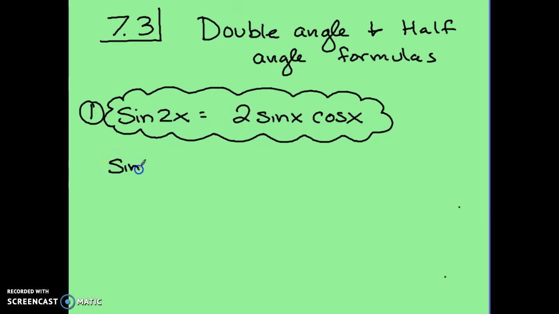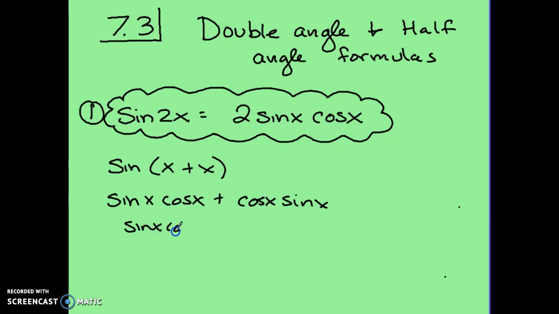Okay, so sine of 2x is the same as sine of x plus x. And I'm going to use that expansion formula that we've been doing. So sine is sine, cosine, cosine, sine. And what's plus is plus. Okay, so you can see that these are the exact same thing. If you want, you can rearrange it to look exactly the same. And so you get two of those. That's why that's true. So if you forget what the double angle formula is for sine, you can just derive it. And it doesn't take long. So make sure you have this formula written down.